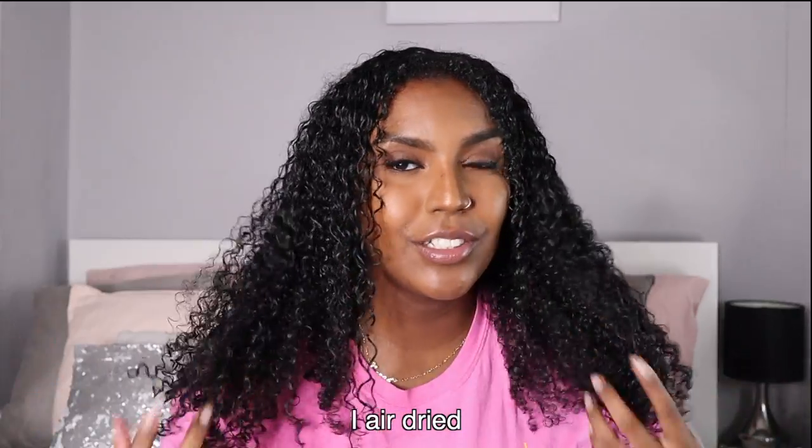This gel is giving my hair a lot of slip. With the eco styler gel, when I'm raking it feels like the product is too thick and I'm pulling my hair out from how rigid it makes it — but this stuff is amazing. I'm adding a little bit more gel to the whole section to see if I can get my curls to define even more, just bringing them together and smoothing. I'm going to do the rest off camera, and this is what my hair is looking like so far — it looks so good already. I can't wait for it to fully dry. I don't really want to diffuse because that will make it frizzy. These are my results.